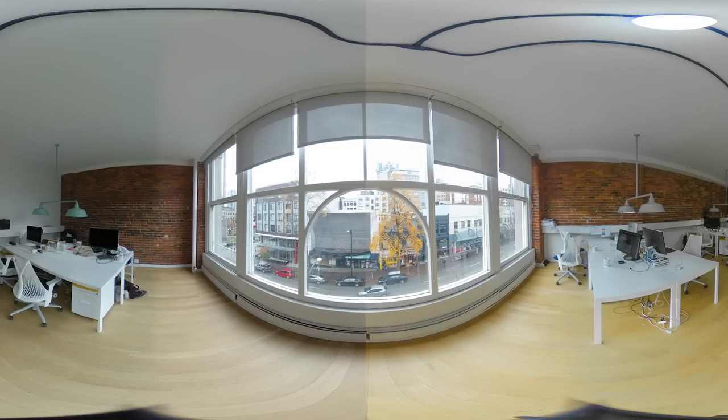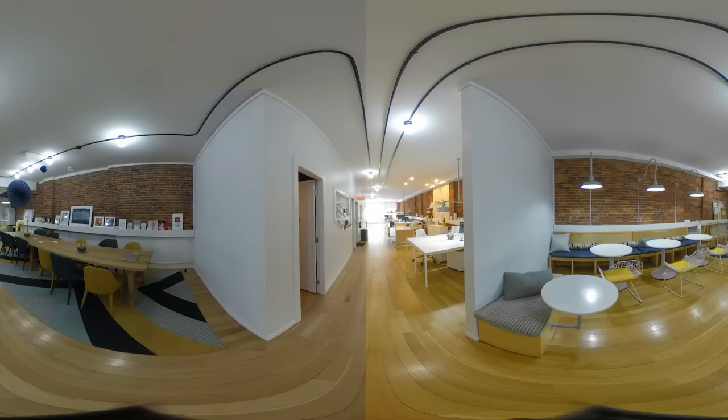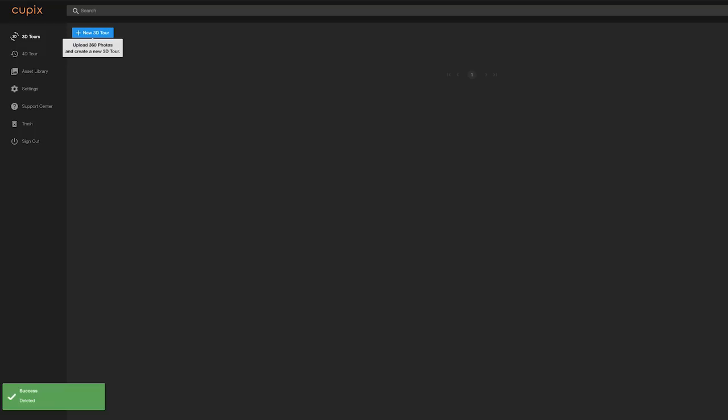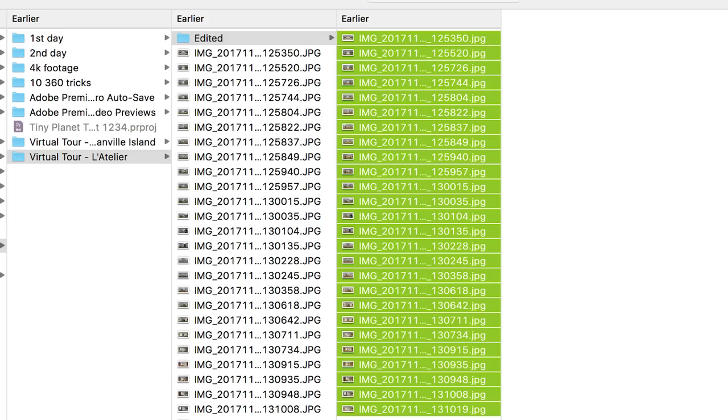This room is done, so now let's head to the edit suite. I put these 26 photos through Adobe Camera Raw in Photoshop — you may want to do the same in Photoshop, Lightroom, or whatever color corrector you prefer. I've done a subtle grade: bringing up the shadows a little, bringing down the highlights a tad, and boosting saturation and warmth slightly. Be honest about the space you're representing — don't over-color-correct it. Next, head to cupix.com, sign in with your Facebook account, hit New 3D Tour, enter the details, upload your photos, and let it load.